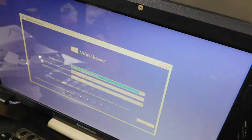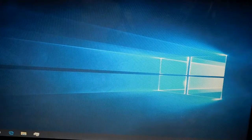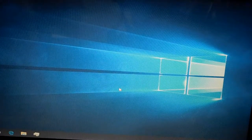After installation, I set the animations to performance optimized so it could run faster. It did help load and boot up and shut down the PC and open programs a lot better. Now this PC is running really good.